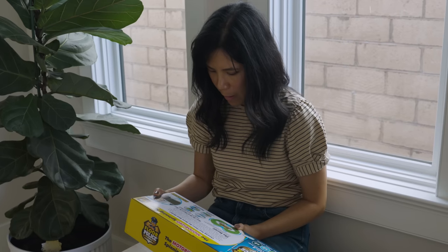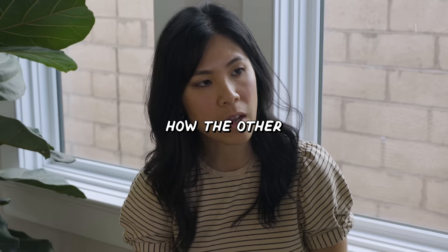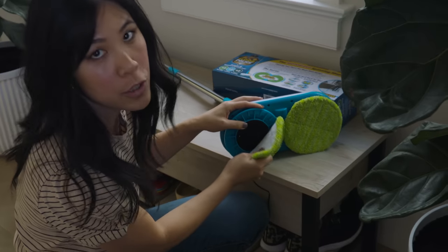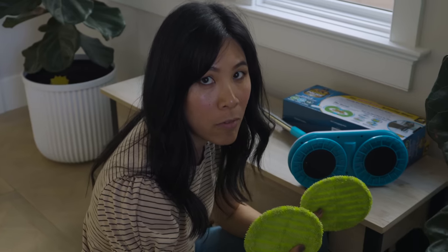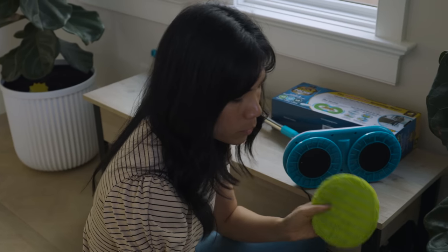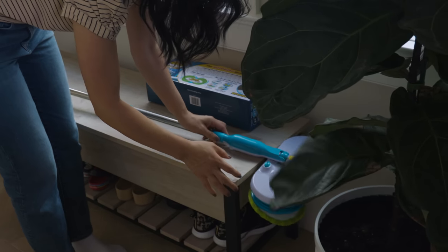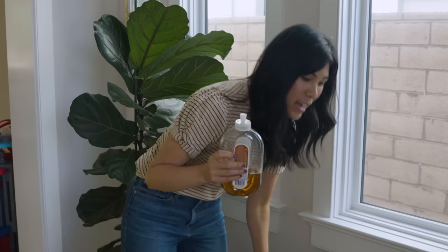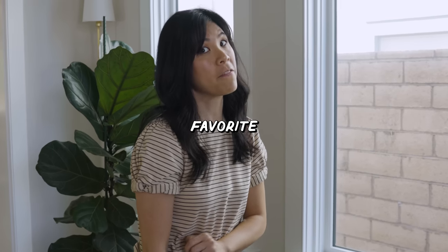You're supposed to spray the pad with water or your favorite cleaner. I don't love that about it — I expected it to already pump solution into the pads. I have one of those squirt-and-mop bottles, so I'm just going to wet these pads. It's pretty absorbent. This might just change the game and I might mop every single day. I do have to say I'm pretty excited for this, but it does take away the satisfaction of dumping out all the gross gray water. Mopping is one of my favorite chores.